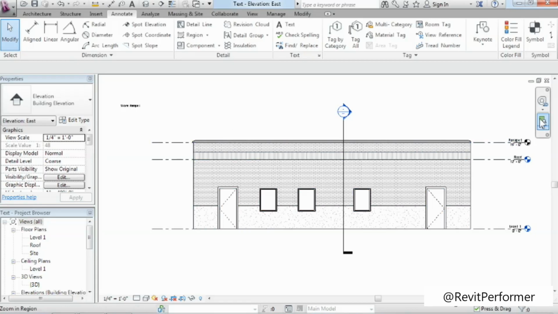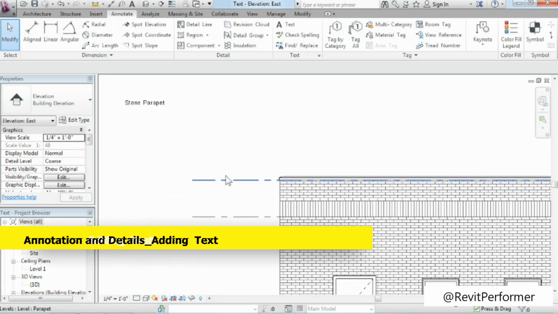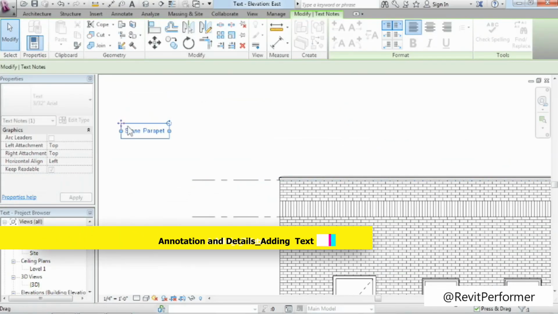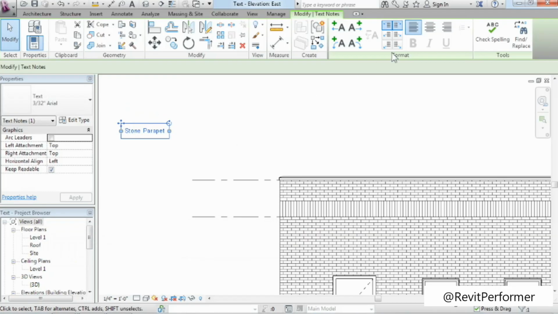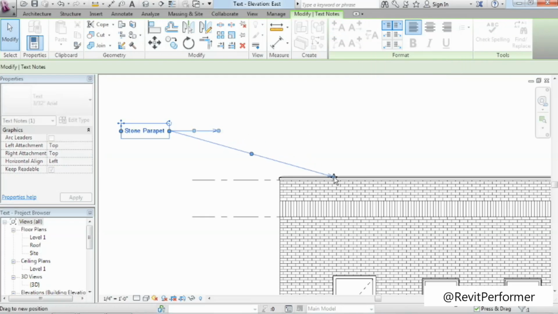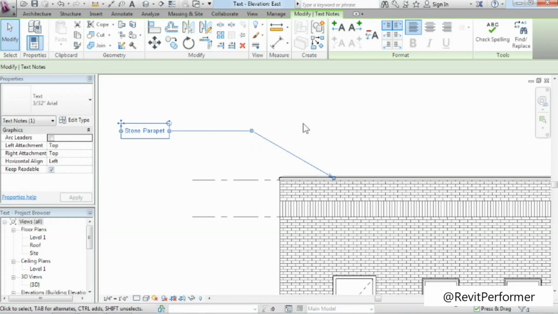Now, let me zoom in on this note, and I'll take in a little bit of the building here. And let's go ahead and move it just a little closer, and let's make some further adjustments. With the note selected, you'll see some features over here on the Modify tab. So we can add leaders to this note, either the left or right, and either straight or curved. So I'm going to do a straight leader over on the right, and I've got a couple of grips here that I can use to adjust it. I'll point it at this parapet here, and this grip here in the middle allows me to add an elbow, and I'll do it like so.